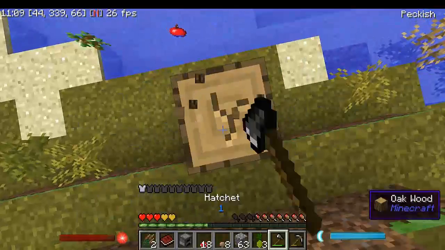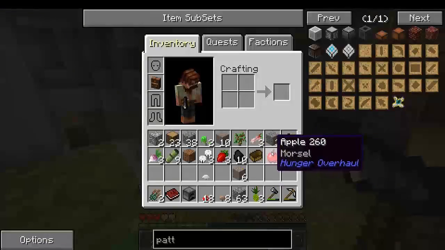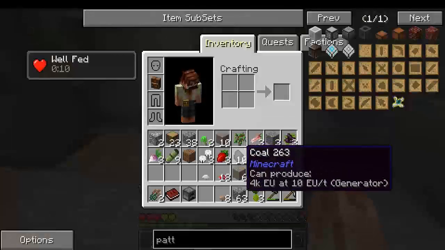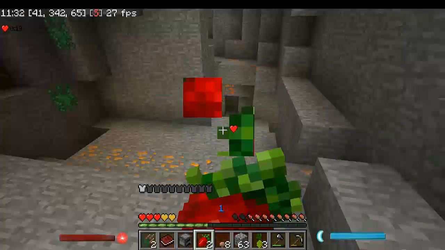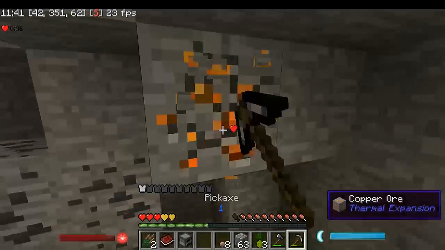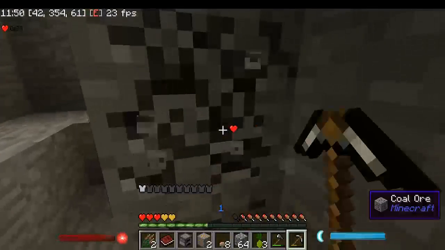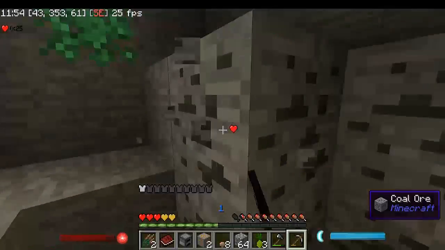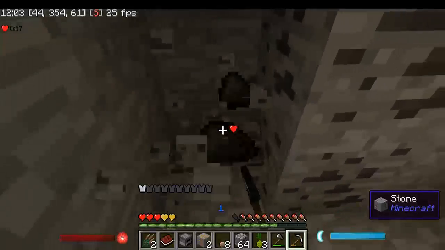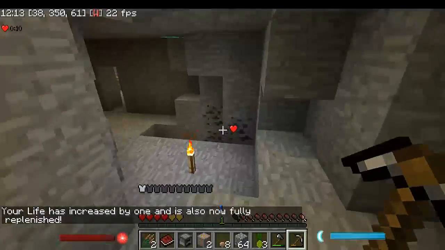Ooh, apple. Nice. Let's eat the apple real fast. Oh my god. Really? Oh my god. Hunger Overhaul is in here. Ew. Oh, this just got a lot harder. I thought Hunger Overhaul wasn't in here. Oh, man. No, it's not Hunger Overhaul. It's Iguana Takes Hunger Overhaul. Woo! Yay, we got 4 hearts now. Yes!